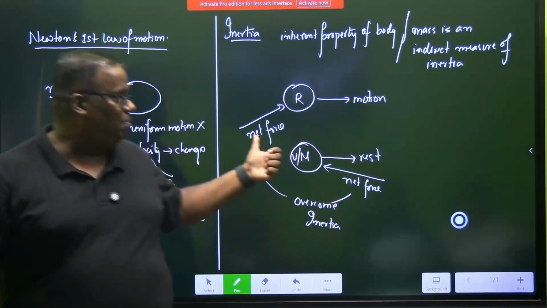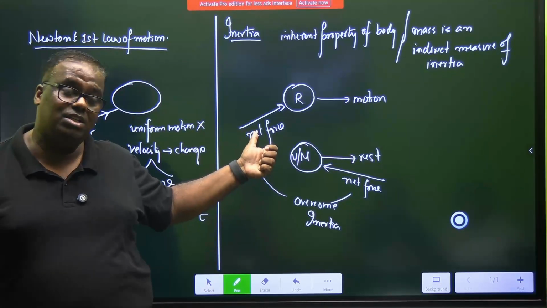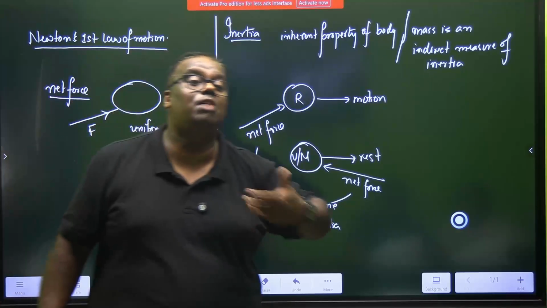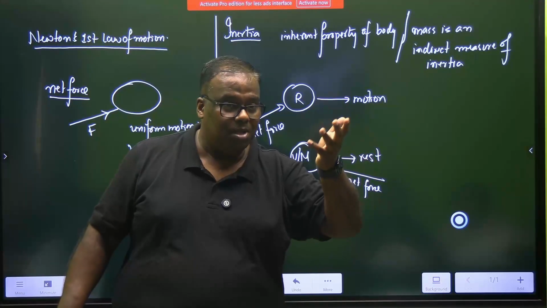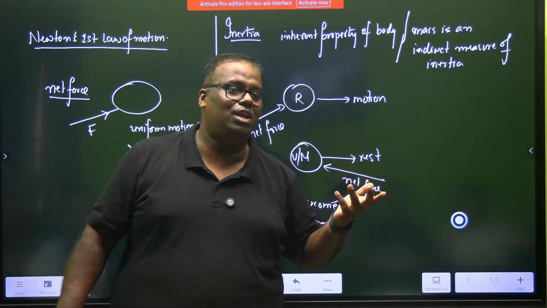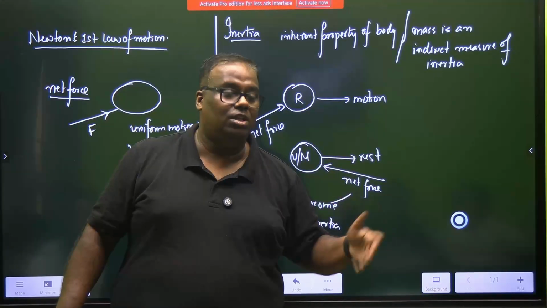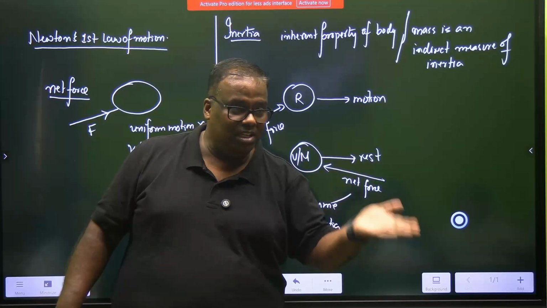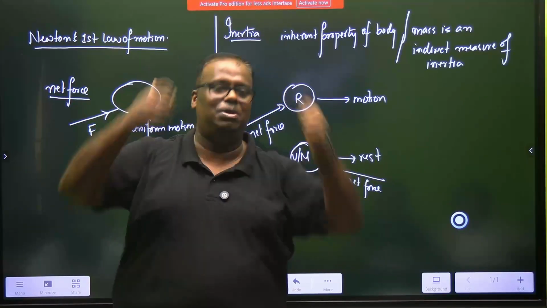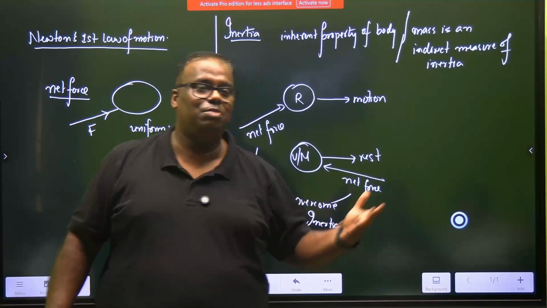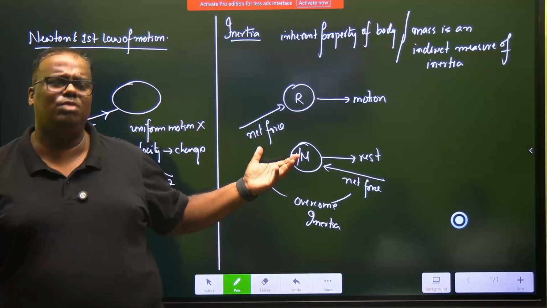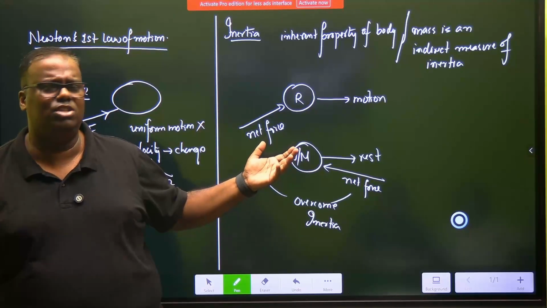No matter what, you have to apply a net force. What is this net force going to do? It has to overcome my inertia. Why do we motivate a child? Get up, you will get more oxygen early morning, your lungs will breathe good. That is motivating you, so that the inertia which makes you again pull up the bed sheet and sleep can be overcome. And whenever someone doesn't behave, then we say the body has a lot of inertia. Kuch nahi hoga iska, he or she has a lot of inertia.